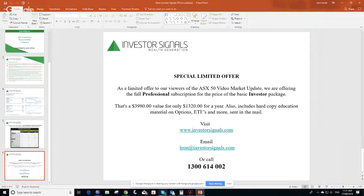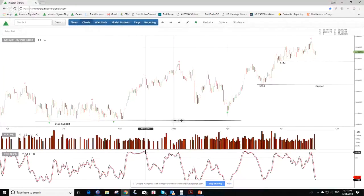Moving straight into a graph of the XJO. As we conclude earnings season, I think for the most part earnings have come in mostly in line with expectations, probably slight downgrades to 2019 numbers. We're probably only looking at around 5% EPS growth into 2019. But in a low interest rate environment, I think equities are still reasonably well supported with a solid global backdrop and moderate levels of earnings growth.